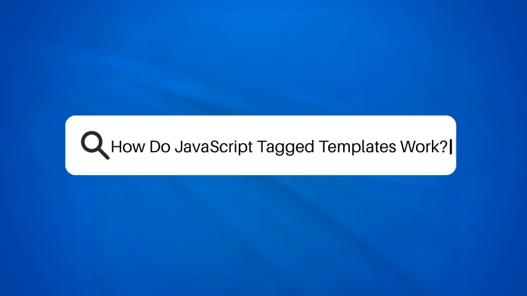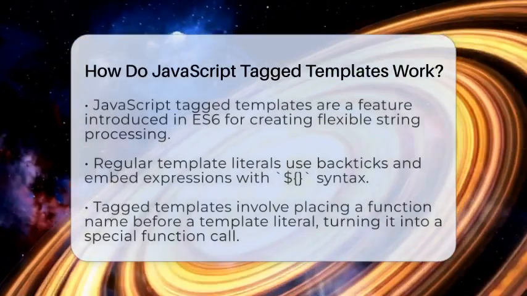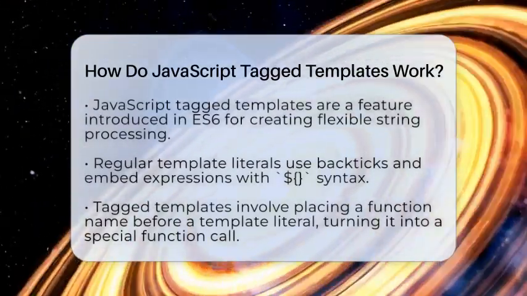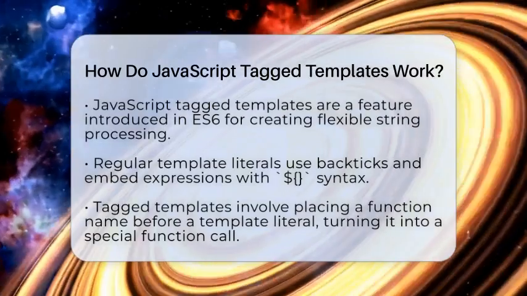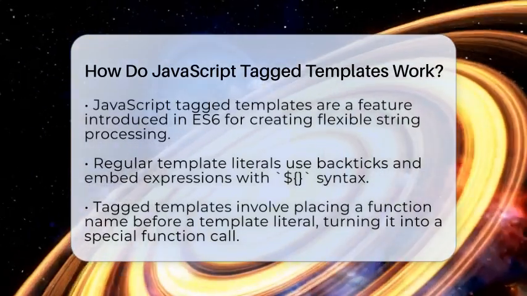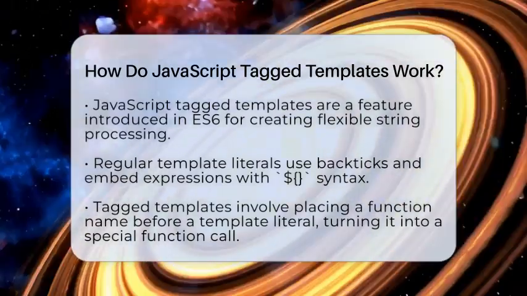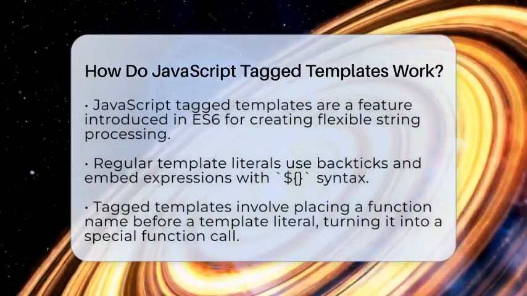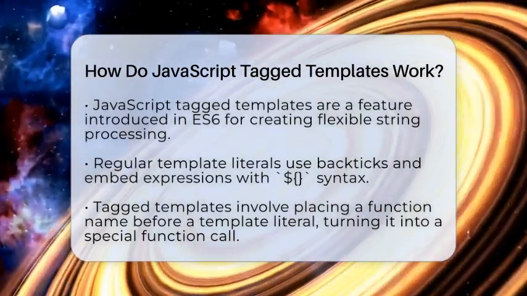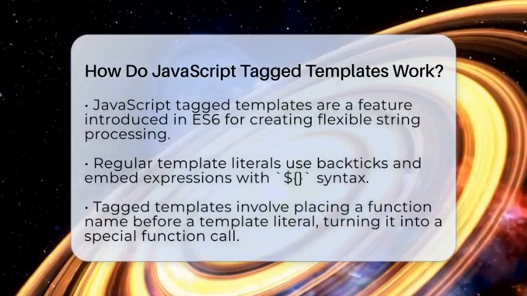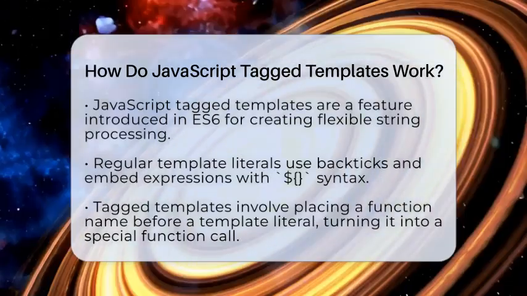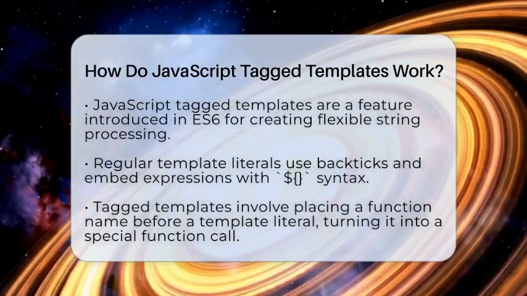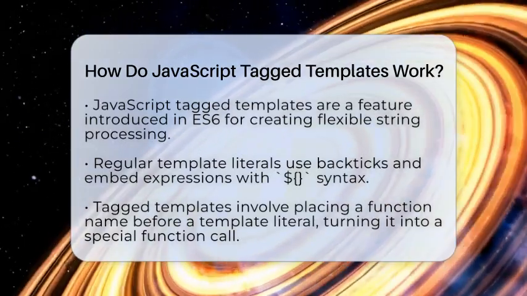How do JavaScript tagged templates work? Imagine you're building a website and want to customize how text appears or how data is processed before it shows up on the screen. That's where JavaScript tagged templates come into play. They are a powerful feature introduced in the ES6 version of JavaScript, which is a modern way to write cleaner and more flexible code. Let's start with the basics.